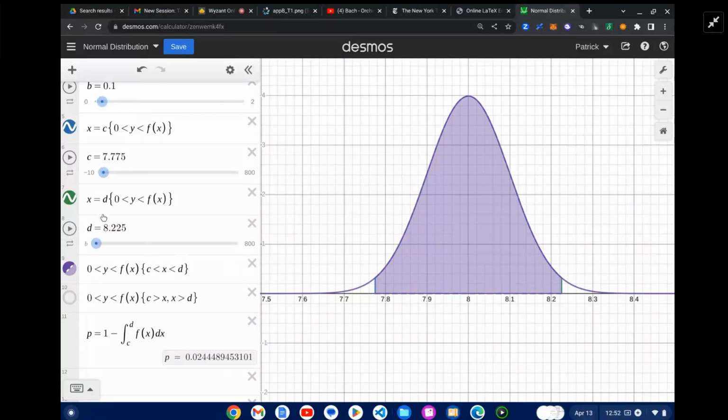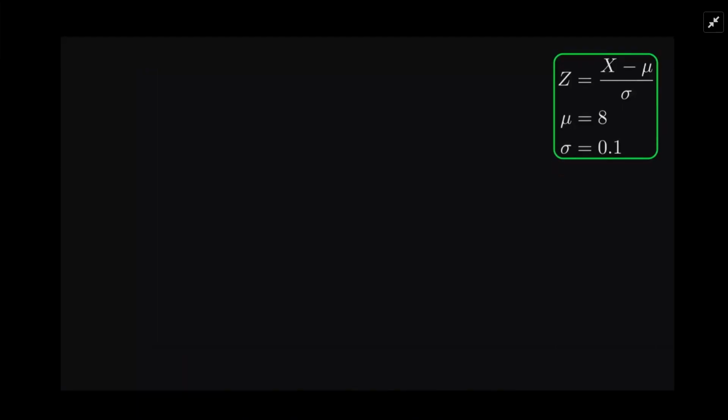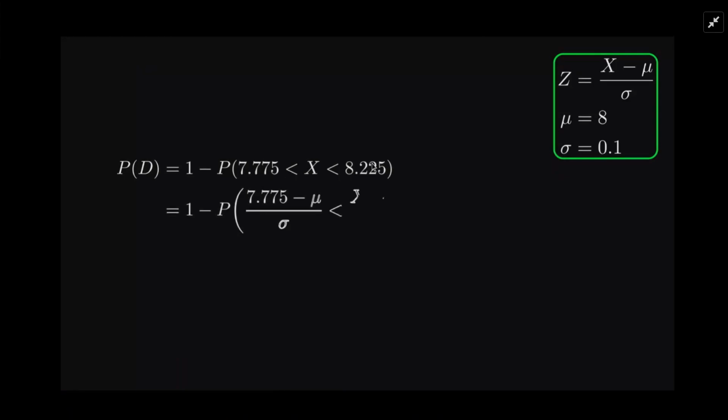What I'm actually going to do is calculate just one of the tails, because by symmetry the tails are equal. I'm going to get the tail on the right side and multiply by 2. So it's going to be 1 minus the area in the middle, the purple, and then times 2. Let's look at the working out here. We're looking for, first of all, 1 minus the area in the middle.